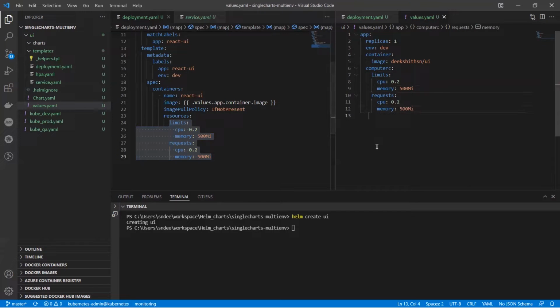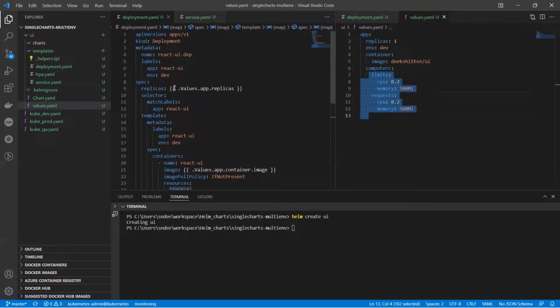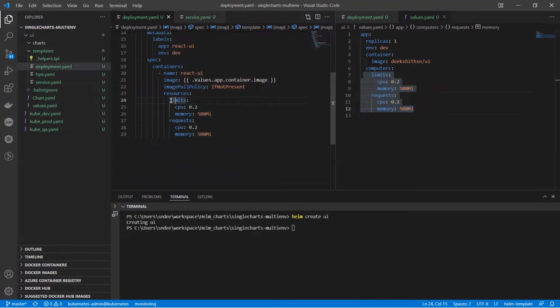I've corrected the indentation. Now if you want to refer to this block, I don't want to refer to a key value here. Until this point, we have referred to key-value pairs. You can see replicas, and this value is going to be rendered here. But now this block I want to render under the resources tag. So for that, first, one thing I will do is count the spaces that I want to prefix when I print that particular block. I guess it is around 10. So let's check it out. First, let's render it and we will check it out.